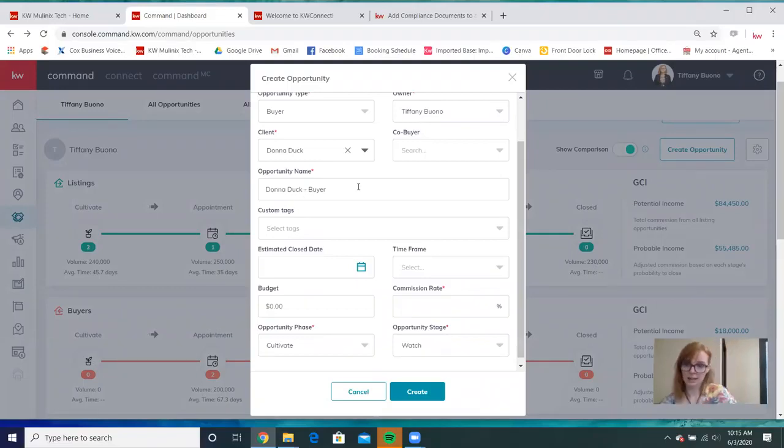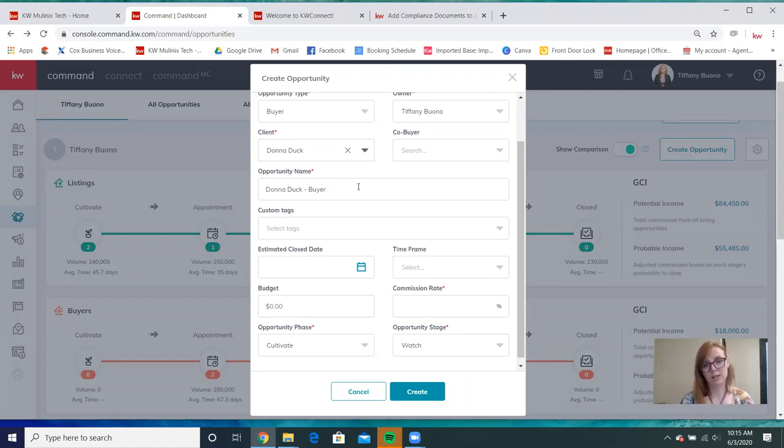And that is okay. I know I always harp on the fact that you have to have the address first and then buyer. The reason that it's acceptable to start your buyer opportunity with just the name of the buyer is because until you have a contract, you don't have an address. So it's completely acceptable for you to not list an address in the beginning of this opportunity, and you do not have to wait until you have a contract to start this opportunity.